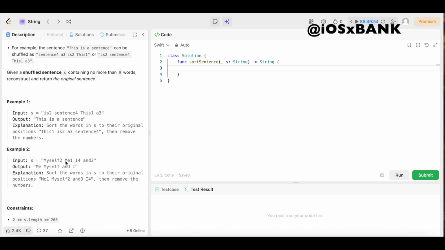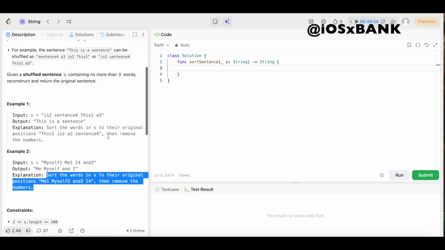That means we're going to put me first, myself second, and third, and I fourth. And after that, we will have me, myself, and I. Boom. Once we remove these integers at the end. So once again, the explanation says, sort the words in S to their original positions, "me1 myself2 and3 I4", then remove the numbers. Boom, y'all. So that sounds pretty simple, right?